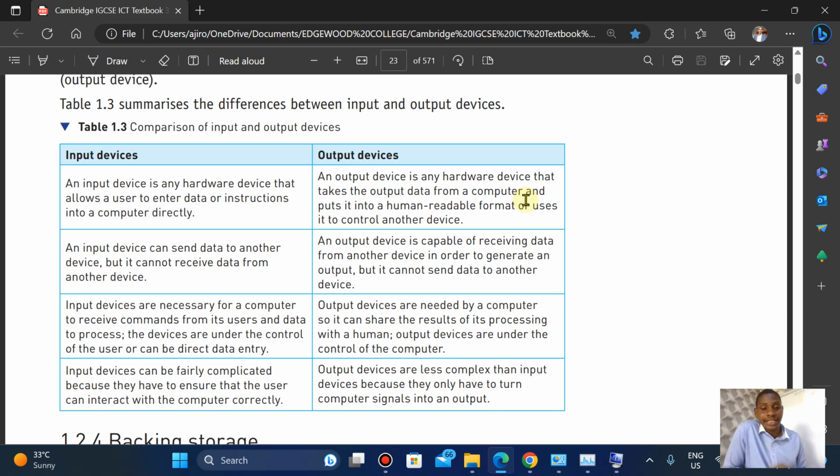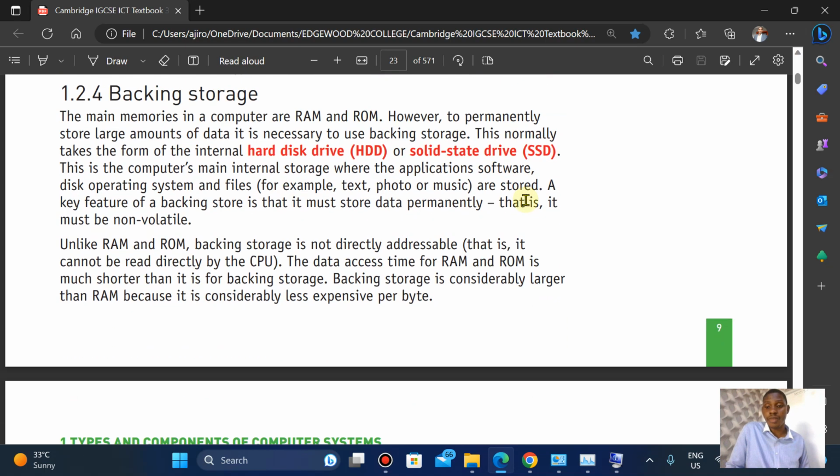Input devices, on the other hand, can be fairly complicated because they have to ensure that the user can interact with the computer correctly. But output devices are less complex than input because they only have to turn computer signals into the output. Is it too much? I hope not.